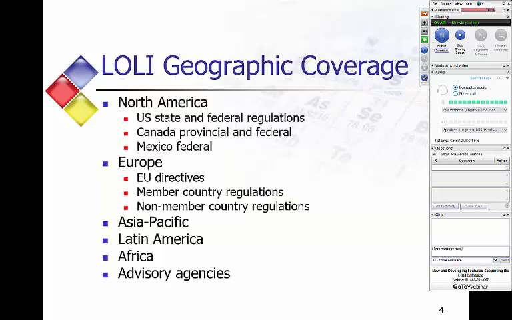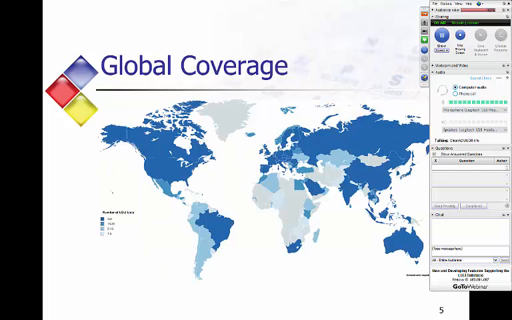The coverage is global. We are capturing information from all over the world. In North America, we go to both the state and federal level. In the United States and Canada, we're getting both the provincial and federal level. In Europe, we're getting the member states and non-member states. Generally speaking, if a country isn't included in the database, that's an indicator that they don't have chemical control requirements. That's basically where they're at from a regulatory standpoint.